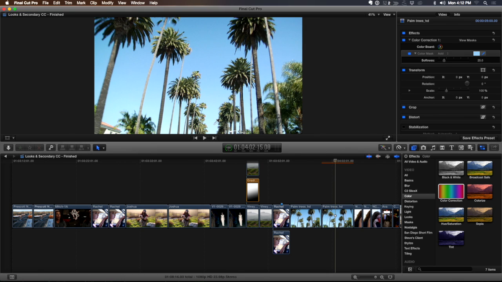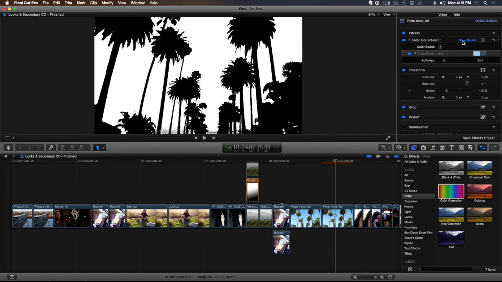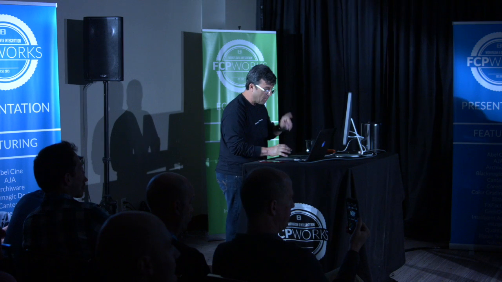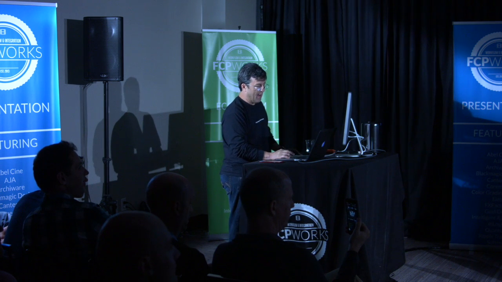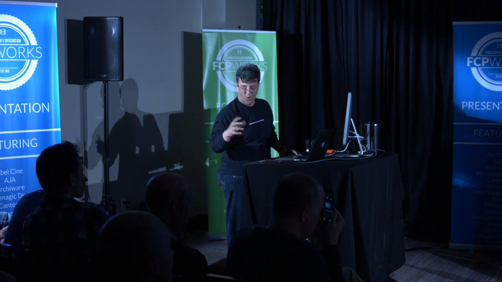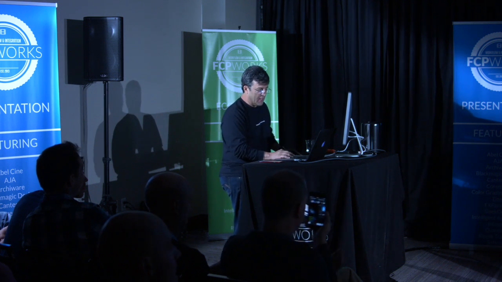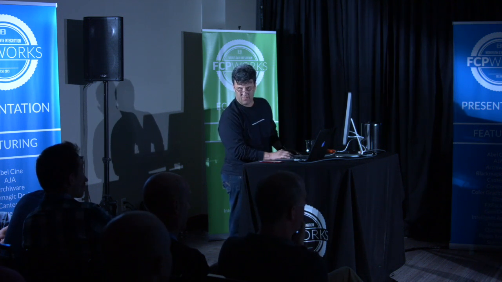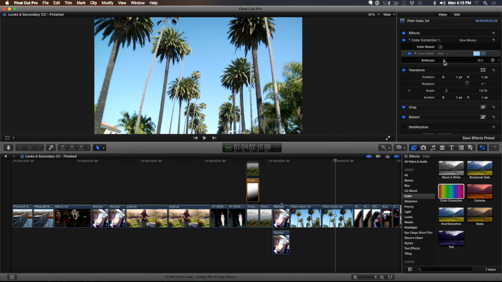Let's look at the mask. Check this out. This is new. I go over here, click this button, View Masks. Woo, there's my mask. All right, so I can now see my mask. Now here's the thing. If you still want to do it the old way, which was you had to hold a modifier and click on the option, well, here's the thing. It used to be the option key. Now it's the command key. All right? So get with the program.